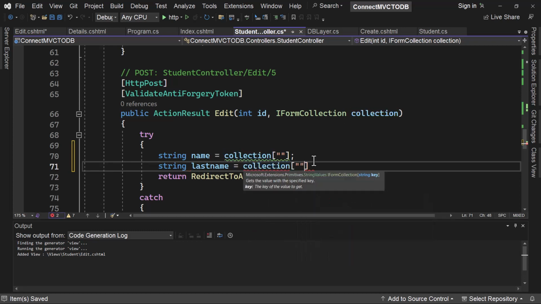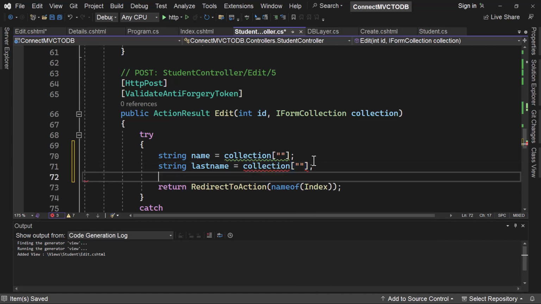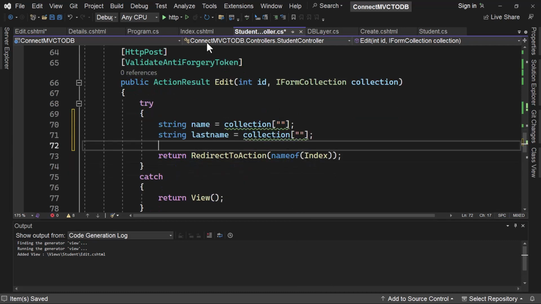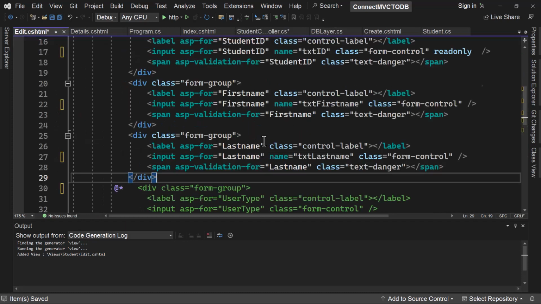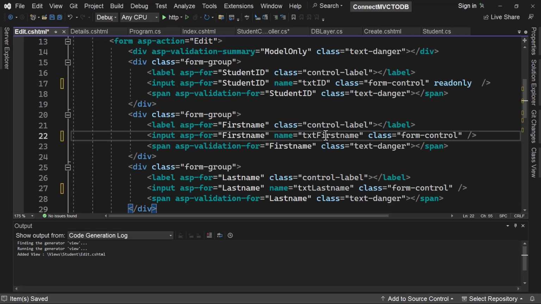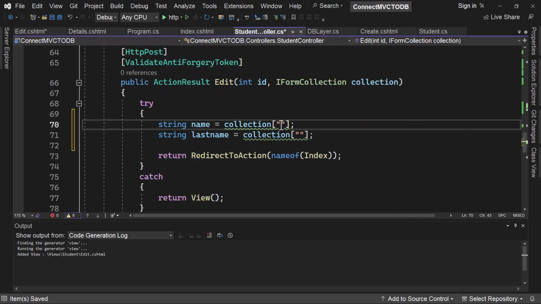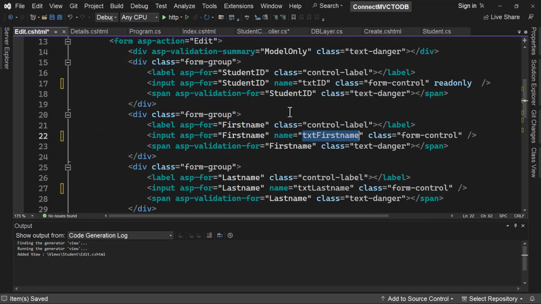There. So let's get the first name, and I'm gonna get this last name.